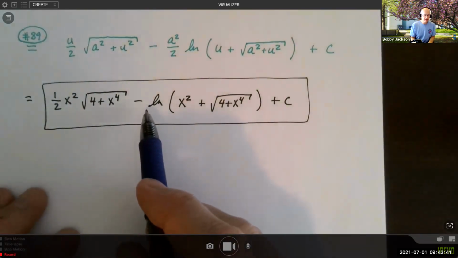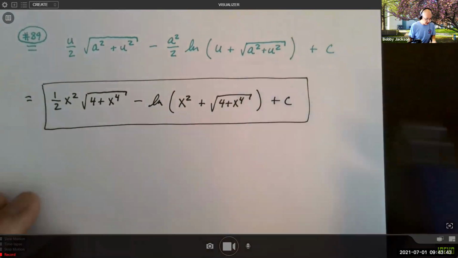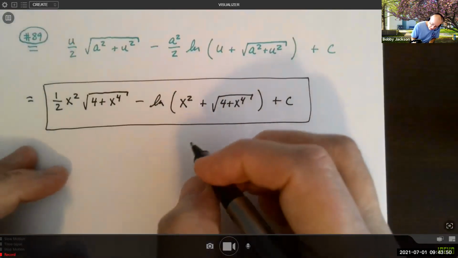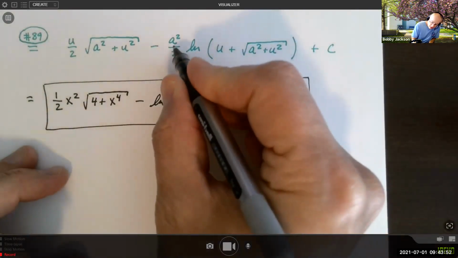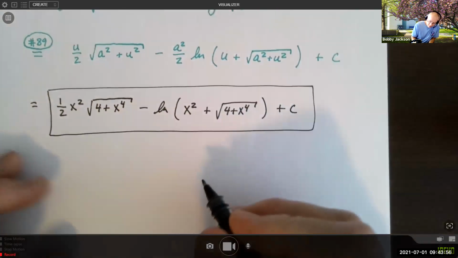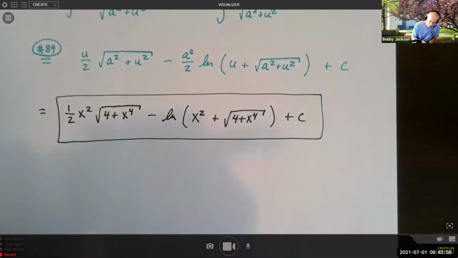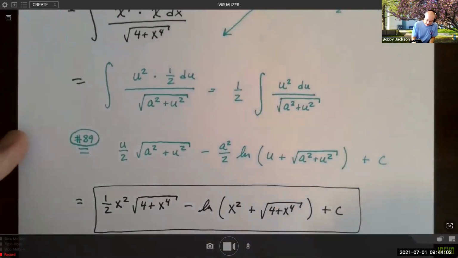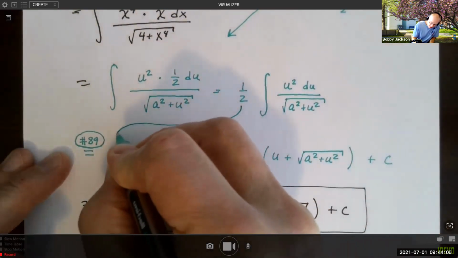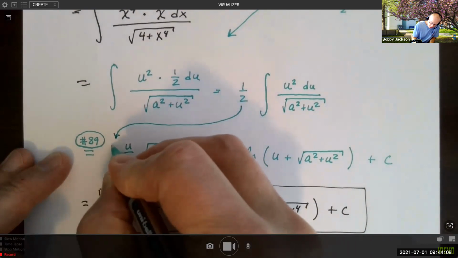So I should actually have a 2 here. Should have a 2 here, sorry. Did this one beforehand to make sure everything came out perfectly right, and I missed something. Yeah, a squared is 4 divided by 2, so there should be a 2 here. Oh, I know. I've totally forgot my 1/2. That's my problem. I had a discussion with another student about this, that I sometimes forget my constant multiple as well.